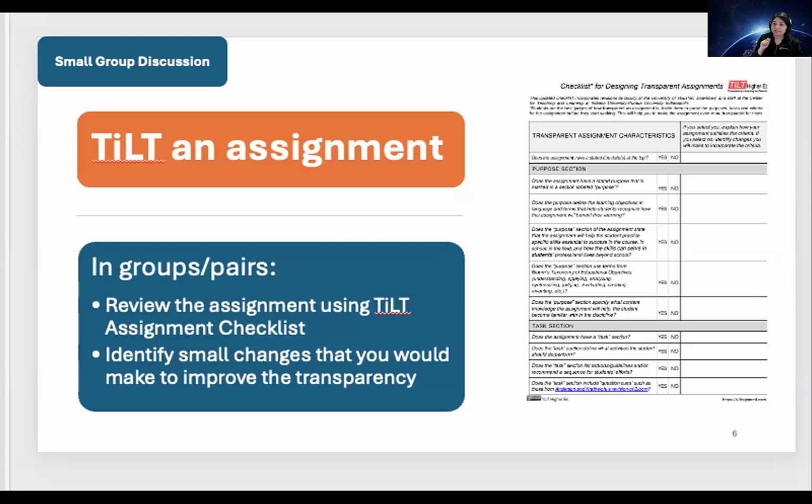What I want you to do is either pull one of your own assignments or from the folder that I would share with you in the chat, and use this checklist to assess the design of the assignment. So at this point, we are doing the work of an instructor, right? We are basically looking at the assignment and seeing what are the key elements missing from the way this assignment is designed. So let me share with you the assignment folder, but I hope you had very good conversations.